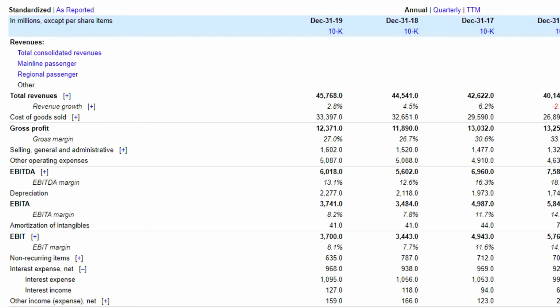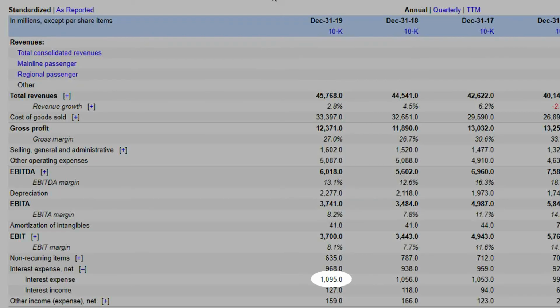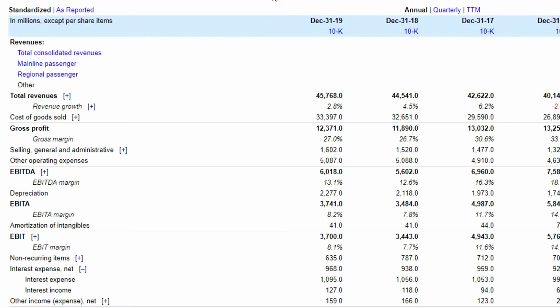So Google was in a great position because their interest income actually more than covered their interest expense. However, American's not in that position, so that's not going to be able to cover it. So we need to look at other opportunities to cover interest expense. So let's look at times interest earned. American had just over $1 billion in interest expense, $3.7 billion in EBIT. That gives us a ratio of about 3.3 times. So not terrible. That says they have enough operating income to cover their interest expense.